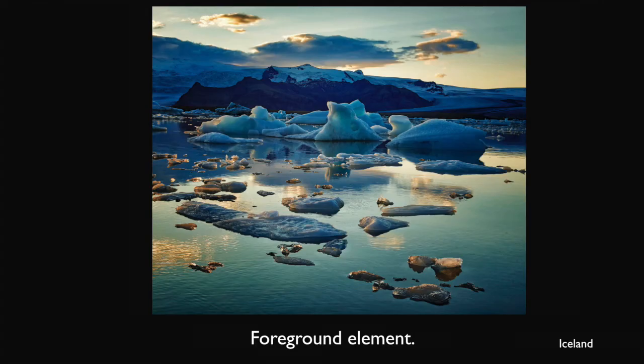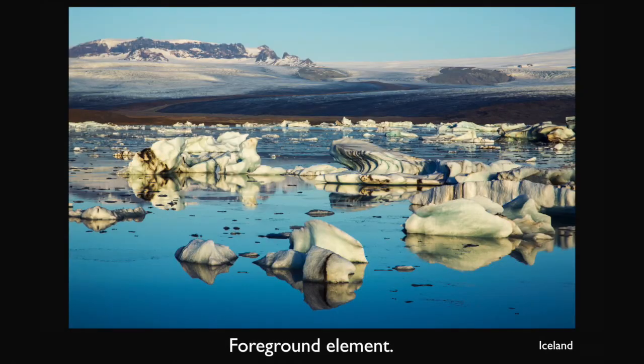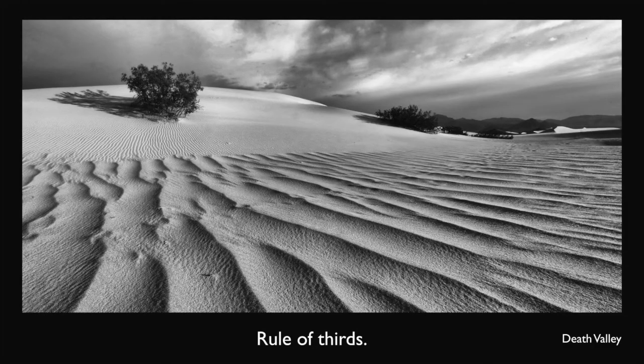For now, let's go over some other basic composition concepts. Using a foreground element is important. It creates a sense of depth in an image. Notice how the foreground elements in this scene and in this scene create a sense of depth. Another idea? Try composing a scene with an imaginary tic-tac-toe grid over the frame and place the main subject where the lines intersect. In this photograph, it's in the upper left-hand part of the photograph.